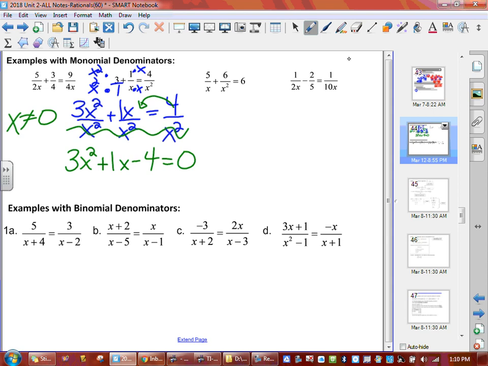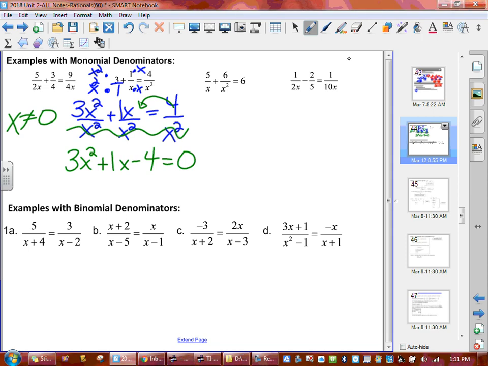Now there's a couple different ways. Some people really like the quadratic formula. Quadratic formula is pretty handy to use, especially if you don't like factoring numbers where there's numbers in front of x. When there's numbers in front of x, 99% of the time they're going to factor it for you. But this was a question that turned into it. So you still have to be able to factor those. If it turns into one like that, I would suggest using the quadratic formula unless you're really good at factoring. Does anyone like to use the quadratic formula, or is that your go-to, anybody in the room? No? Some people? You factor? Straight up diamond, man.